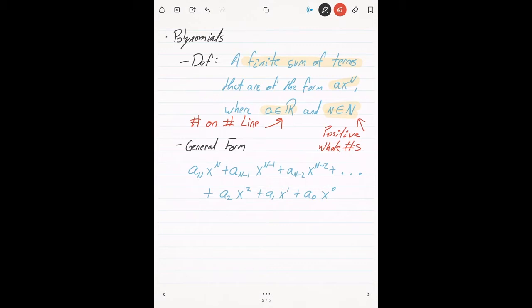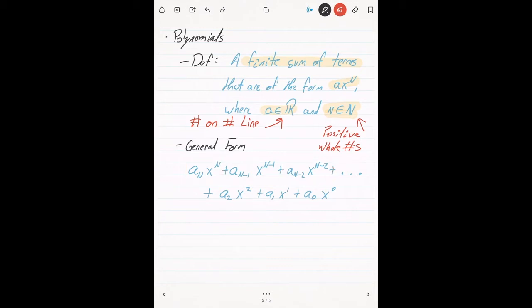So a polynomial is really just an algebraic expression. You're adding up a bunch of terms, but these terms have to be in a specific format. There is a general form to this that a lot of textbooks use when defining a polynomial. They'll say it's an expression of this format. We can kind of see how this form is similar, really, or reflecting the definition that we just went over. First off, you're adding a bunch of terms here that are of the same format, right? You have some a times of the variable x to some whole number exponent.